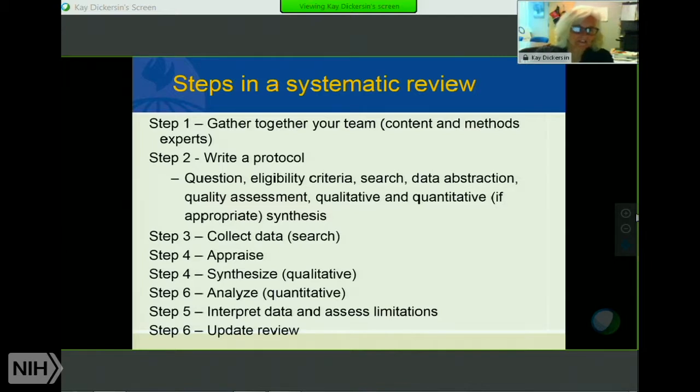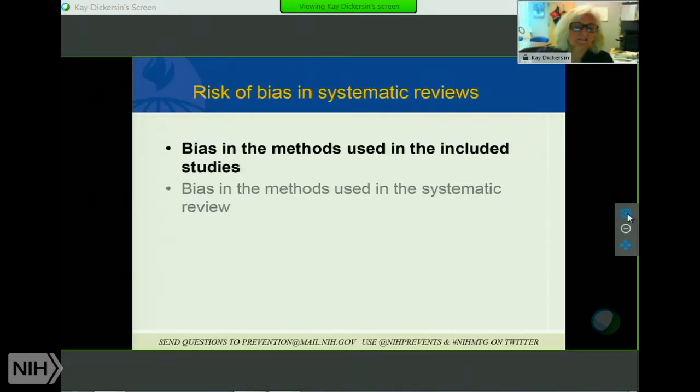What I'm seeing in the literature I read, which has a lot to do with these scoping reviews and narrative reviews, is people are doing pretty good searches that collect data step, but they aren't appraising the studies that they find for risk of bias. So this tends to be the step that they're leaving out, and also updating reviews. So there is some problem. You will see reviews that say we use Cochrane methods, and they aren't Cochrane reviews, so beware of those, because they didn't necessarily use Cochrane methods.